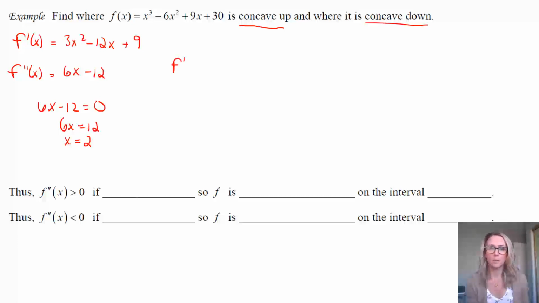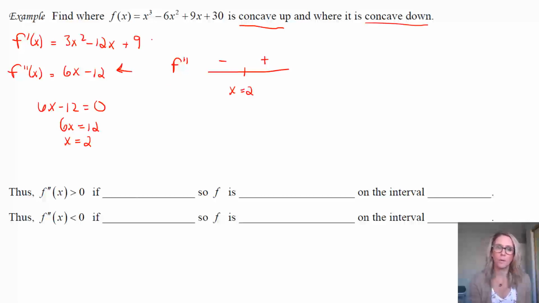And then a good idea is to take a look at a number line with the second derivative. So I'm just going to put values into my second derivative. Am I getting something positive? Am I getting something negative? That's going to tell me about concave up, concave down. So if I put something into the second derivative that is less than 2, like 1, you can see that 6 minus 12 is a negative 6. So I'm going to have a negative. But if I were to put in something greater than 2, like 5, I'm going to have 30 minus 12, and that's going to be positive. I don't care about the value, I just care positive or negative.